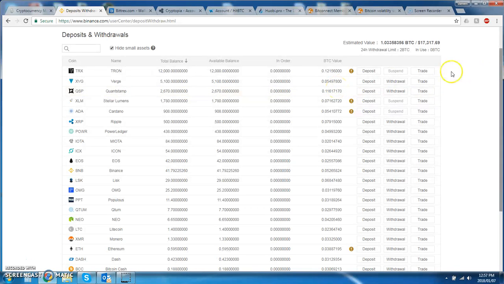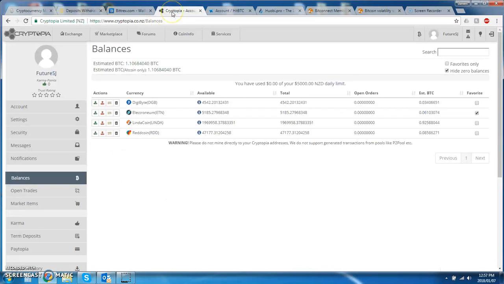Another one that I wanted to show you guys is, I've mentioned before, Linda coin. This is a complete punt for me. I saw it was very cheap and it looked like it was about to break out. So what I did, I invested about $900 worth just over 2 weeks ago, and sure enough, it started breaking out, and now my $900 is worth about 13,000 and something dollars.